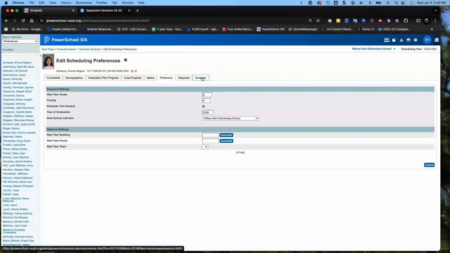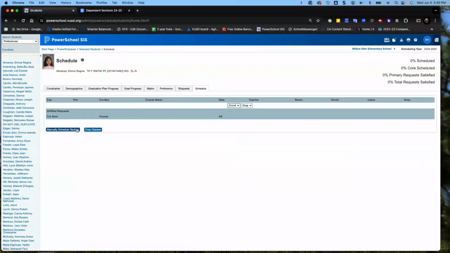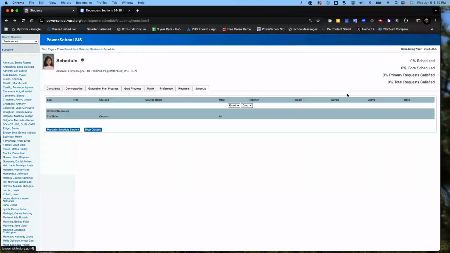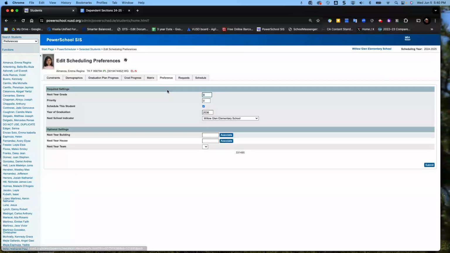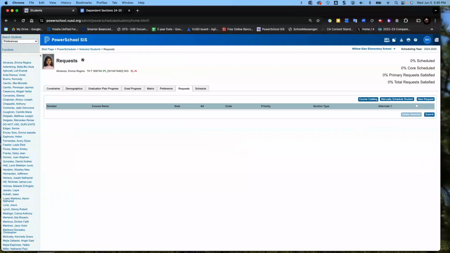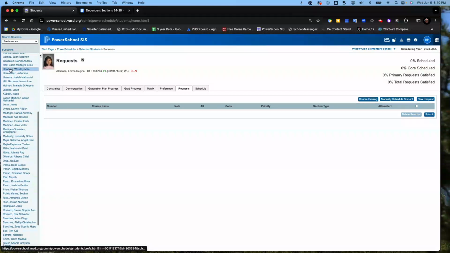I would just go over here to schedule, look at this guy and manually schedule this student. She didn't get something because she doesn't have a course request. So that's a fix for her. She's a kindergartner for next year. I don't know if she's dual enrollment or not. So we'd have to first give her a course request, and then we can schedule her into classes. Same with all these other ones.